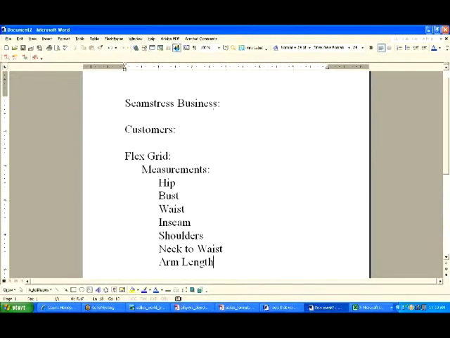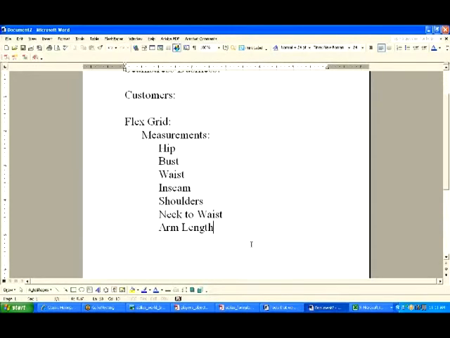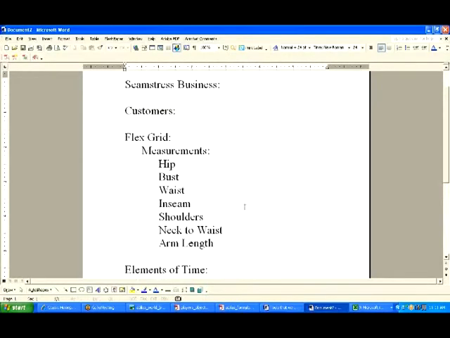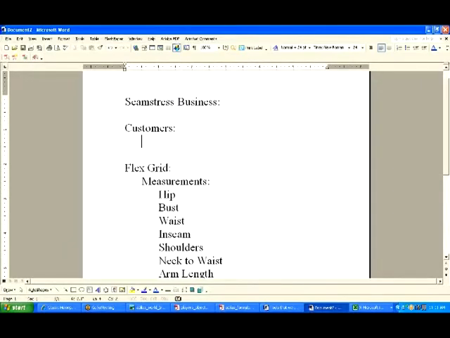Okay, so we're going to set this up just because we would want to track this about anyone that comes in. And then we might do some scheduling. You might actually want to bill for time as well. Oh, definitely. Do you mean tracking that in elements of time, billing for time? Yeah, it would be a great way to do it, either scheduling an appointment or physically billing for a job that you're doing. Let's do both because I've never done that. Okay, great. So billing for time and scheduling, and then we'll just have regular customers, and we'll probably end up using the log notes because we'll just kind of explain.